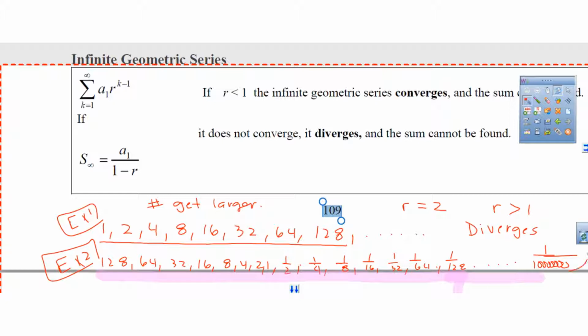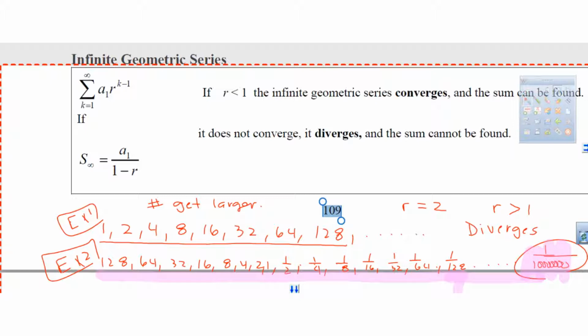Is adding that number right there going to change my sum? Is it going to change it? It does change it. But does it change it very much? No. How much? Teeny, teeny bit. This number right here is almost equal to what? Almost 0. So if you add something that's almost a 0, it's not going to change it. It's not going to change it profoundly.